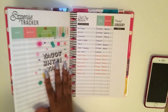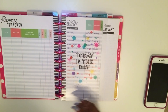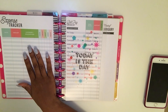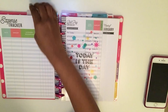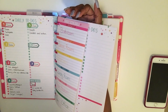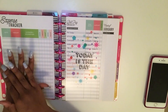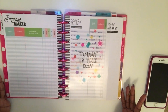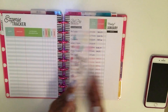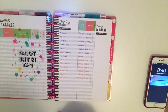On this tab I have an expense tracker that I'm using strictly for household expenses — not groceries or personal spending. So if we go to Walmart and buy cleaning supplies and spend $35, I'll track that here. Over here I also have our bills for the month, our credit cards, and our debt for the month.